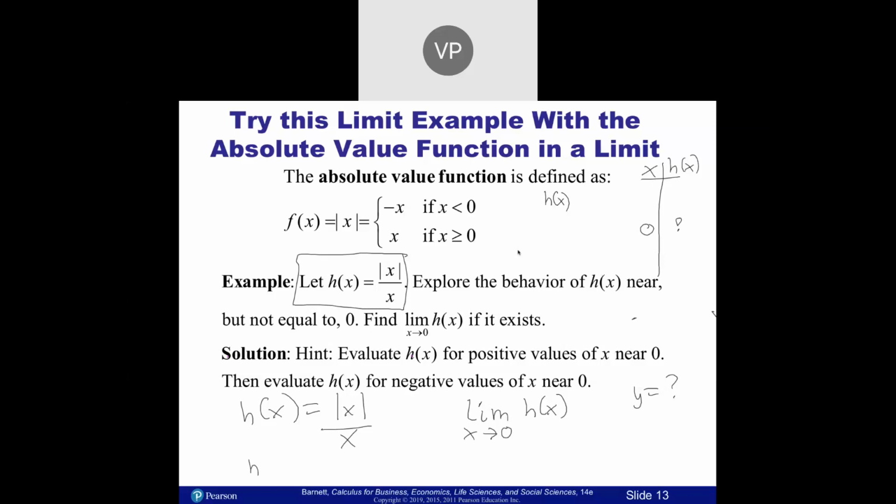So let me just tell you the first trick. It doesn't always mean it's your answer, but go ahead and plug in this 0 and see what you get. And you're going to see this is undefined. Remember, you can't divide by 0. This is why we want to know the limit. It doesn't exist, but we want to have an idea of what it is. Can we somehow figure it out? So this is where the limit comes in.